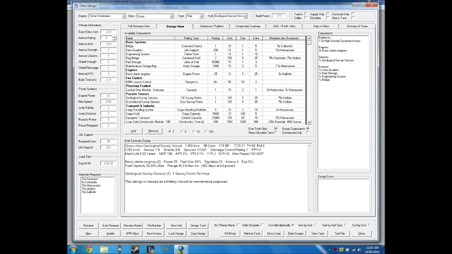I usually like to add another geological sensor. Now, you also notice our annual failure rate is up to about 13%. I don't like the annual failure rate to be that high. You can decrease that by adding engineering space. As you can see, the rating tops for failure rate. So if we add an engineering space, our annual failure rate went down. I'm going to keep it there.